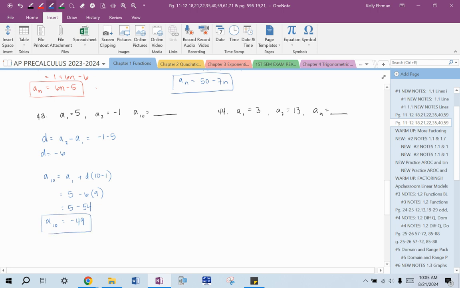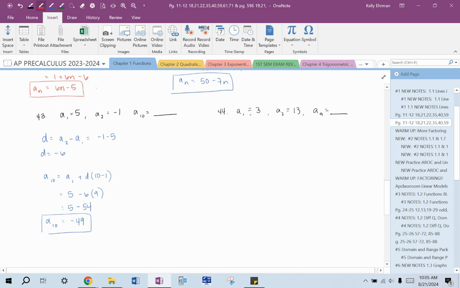And again, the 10th term is not bad. So another way to do it is 5 minus 6 is negative 1. Negative 1 minus 6 is negative 7. Negative 7 minus 6, like you could just go down, but obviously that's a little bit tedious. And if they said find the 100th term, which I've seen in our AP classroom, you're not going to want to count that out. You want the formula for sure.